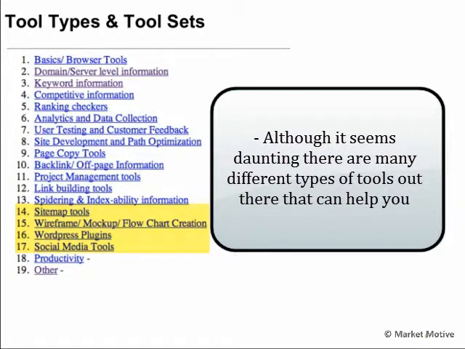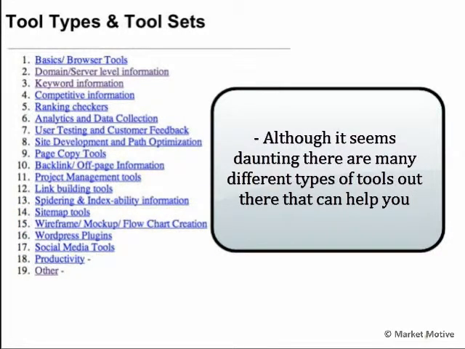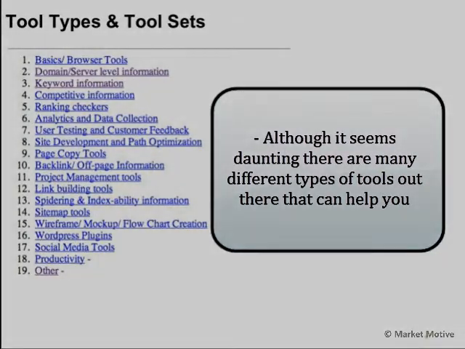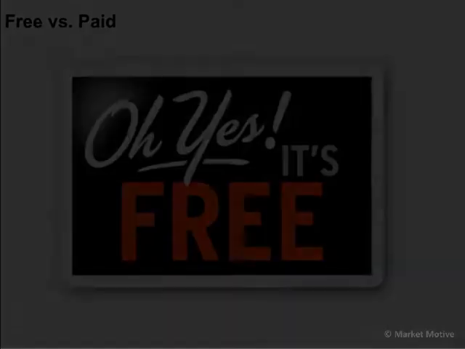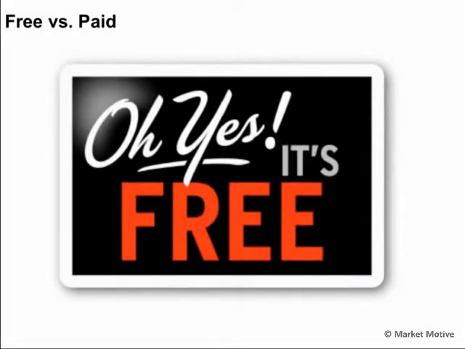Just the types of tools that you need for your overall SEO process is very in-depth and can be overwhelming and daunting. So I just want to start you with this information and not get you overwhelmed. Start with the free tools, take some demos. Don't sign up for a full suite until you're aware of all the things that your site needs and the tools that you're going to be using the most. You don't want to buy a $299 subscription tool and not use it. You want to use the ones that are going to be most effective for your project.